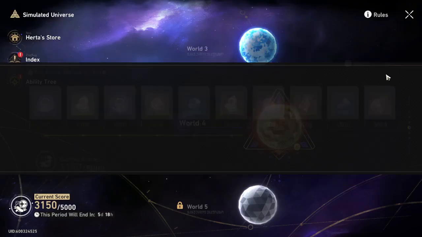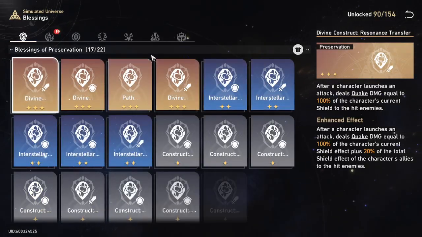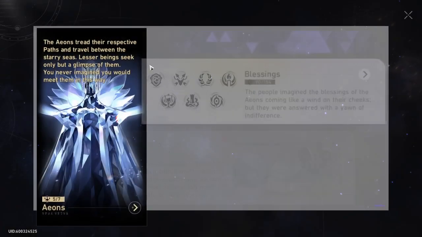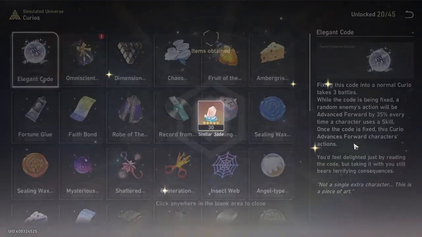Just free gems, basically. Weekly free gems, or weekly ways to get all that. Pretty good, in my opinion. Got some new stuff there. We got two new curios. Nailed it.